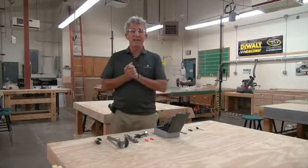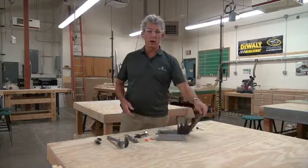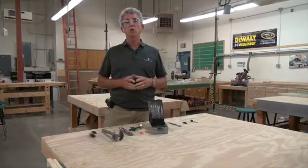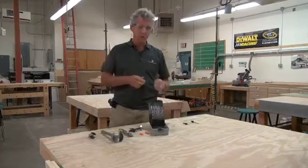How are we doing? Today we're going to go over the drill press or drilling. First, what we'll want to do is start off with drill bits. There's many different types of drill bits, and you want to use the right drill bit for the right application that you're doing. All right, we'll just go over a few.